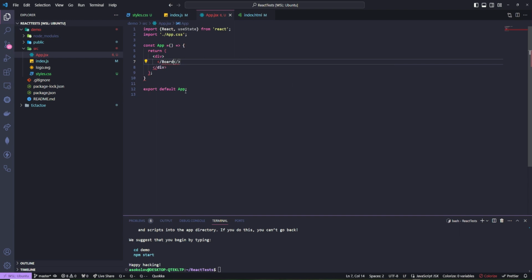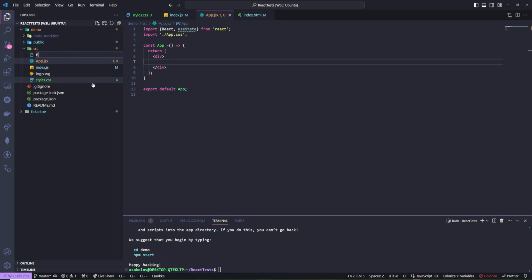But the problem is we haven't actually made our board yet, so it's going to give us a problem. I think actually what you need to do is, I think this should be fine. Or is it this way? We'll figure that out once we actually import it. It might be this way. Okay. I don't know why it's not letting me do that. Actually, let's do the board first, and let's make all the other stuff.